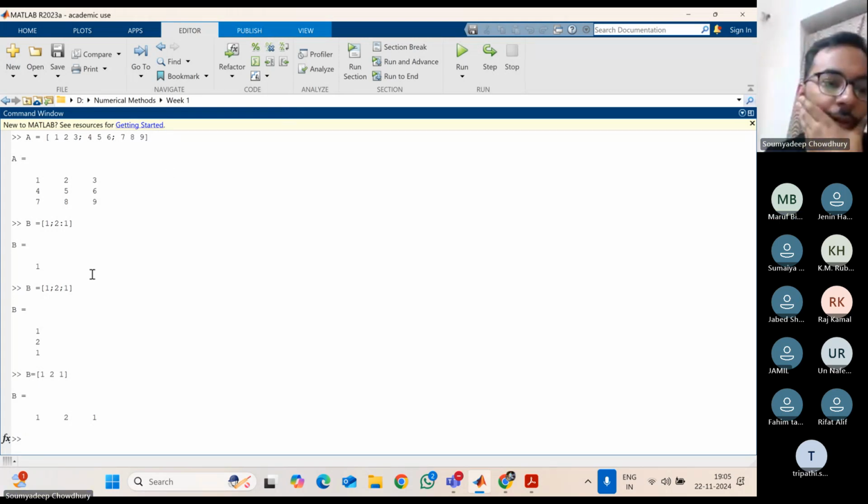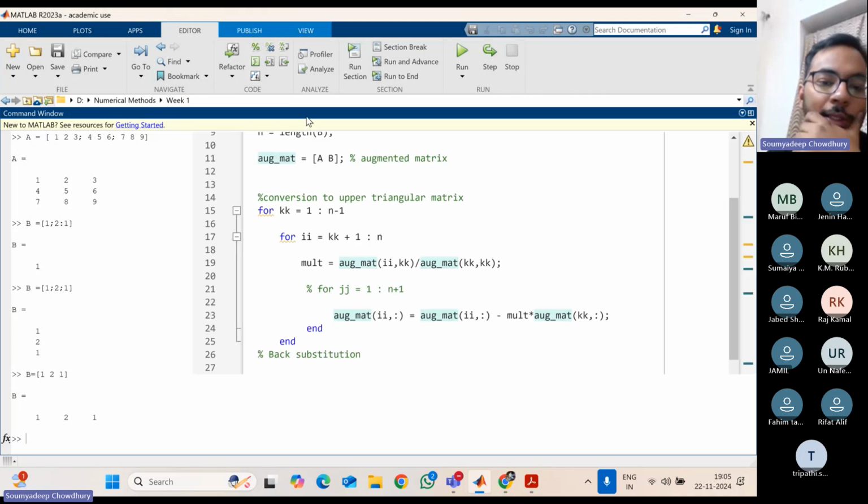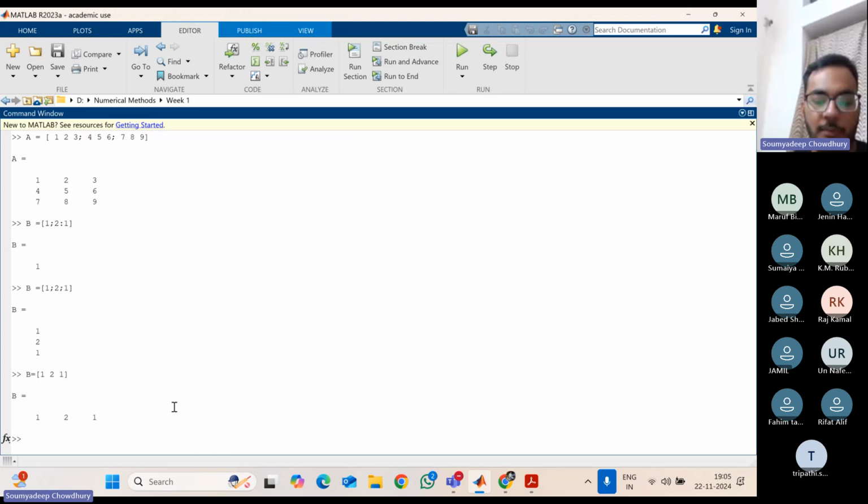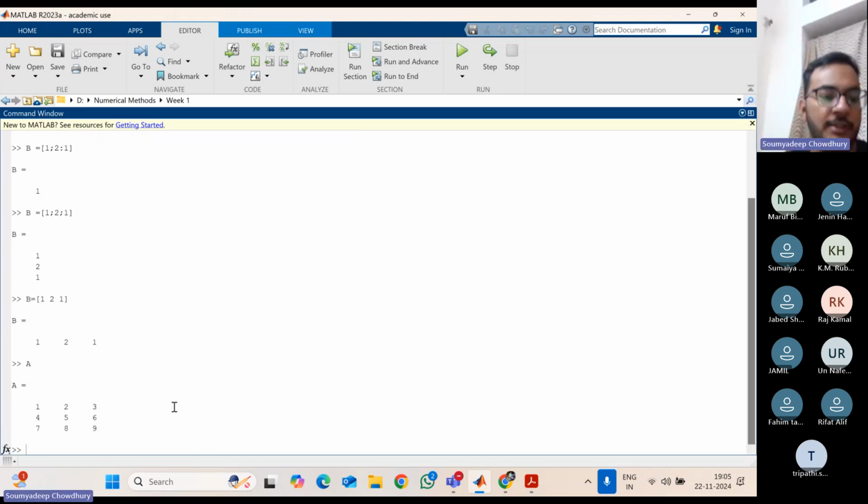Okay. So like this you have to enter, and if you come back to the code, suppose your A matrix is this one, right? If you want only the first row, how can you represent that? A of 1 comma colon. If you write like this, it will give you only the first row, that is 1 2 3. If you want only the first column, you will write A of colon comma 1. That gives me the first column, which is 1 4 7. If you want only the second column, you will write A of colon comma 2, which is 2 5 8.